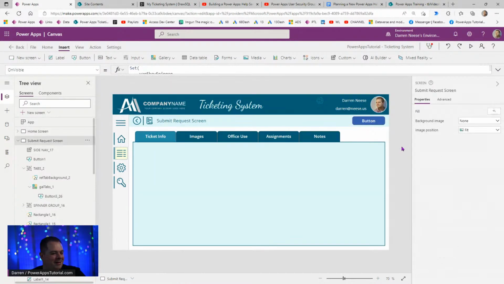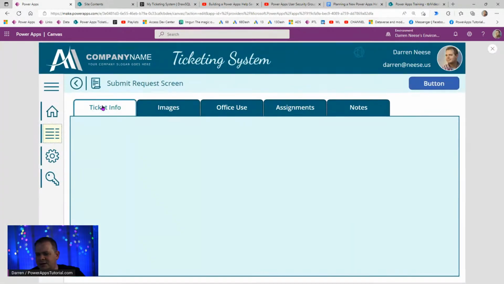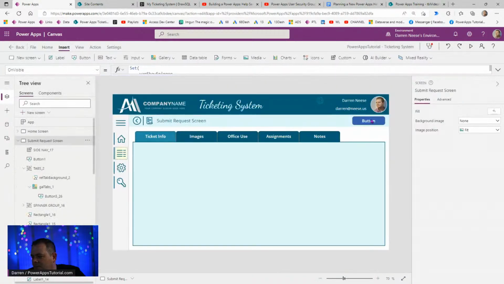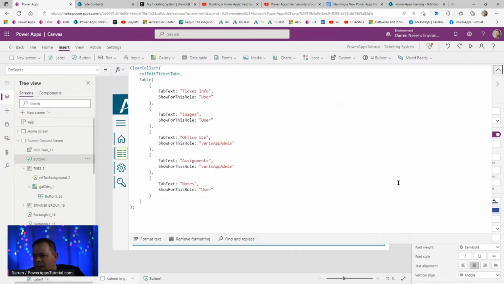Look at that. Isn't that cool? All right, so let's click around and just see what happens when we click on these tabs here. Okay, so nothing shows or hides because there's really nothing else on the screen. But it's going to show and hide things. Okay, so these are all the values.